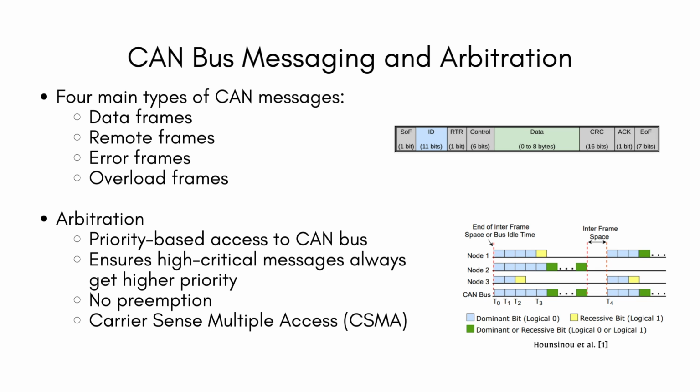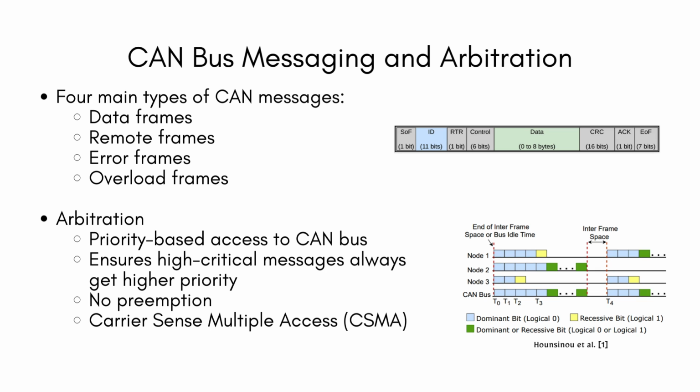Please note that in CAN a bit with a value 0 is known as a dominant bit while logical 1 is a recessive bit. And, when a dominant bit and recessive bits are both transmitted at the same time by 2 different nodes, only the dominant bit will actually get transmitted on the bus. So, in our example, at times T0 and T1, all 3 nodes transmit dominant bits. However, at time T2, node 3 transmits a recessive bit.